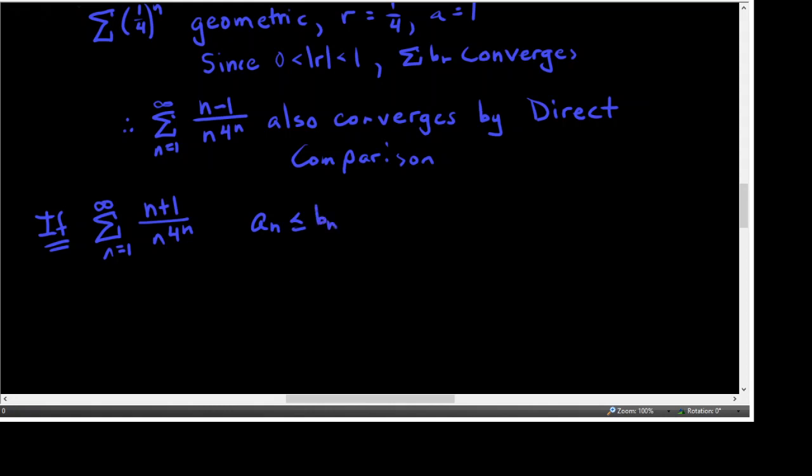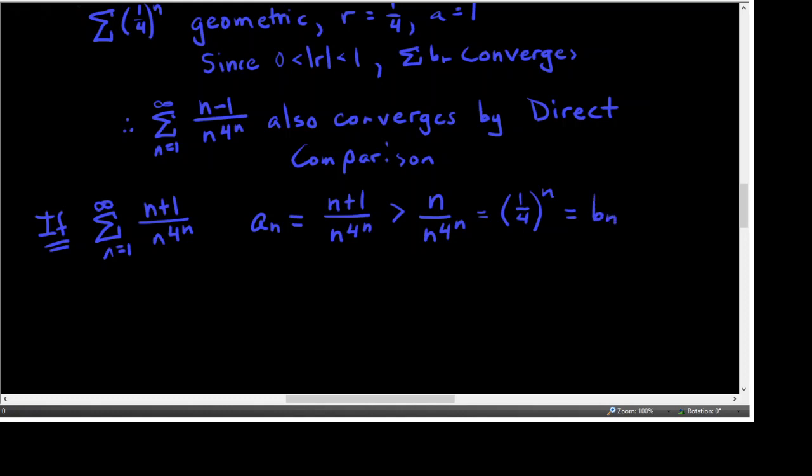Hold on. Let's think about that. Maybe I shouldn't jump to conclusions. I'm afraid that's what some of you might do. So don't do that. a sub n would be this. And if I strip away that 1, now the numerator on the left is bigger. Bigger numerator of a fraction makes a bigger fraction. We'd get this to be 1/4 to the nth. I'm just saving a little bit of the writing that we did earlier, which would be our b sub n.